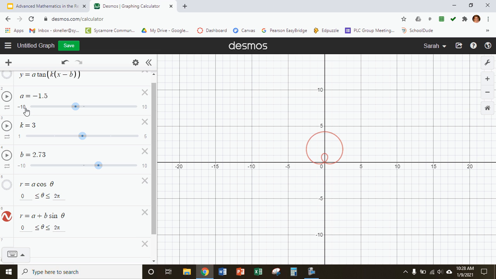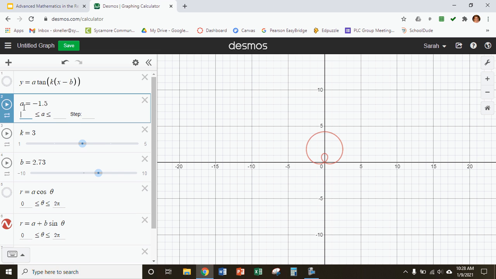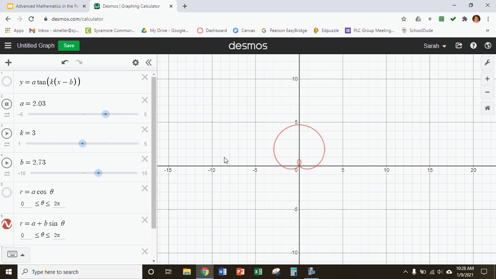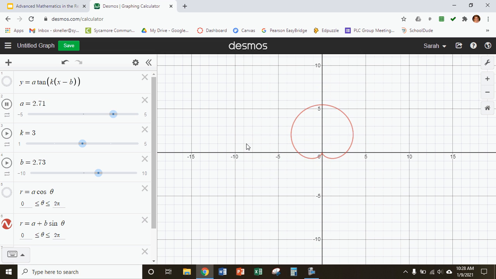Okay. So if you want to change the sliders there, if you want them to go from maybe -5 to +5, that is fine. And then we're going to animate B as well. So B, you could keep that going from -10 to 10. That would be okay. So let me reanimate. There you go. And it's a little easier to see on the screen there, so you don't have to zoom out so far.